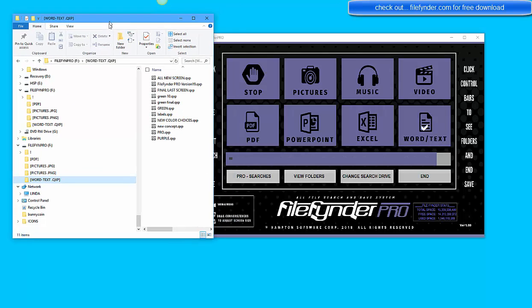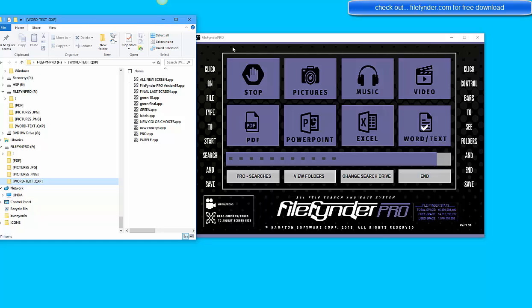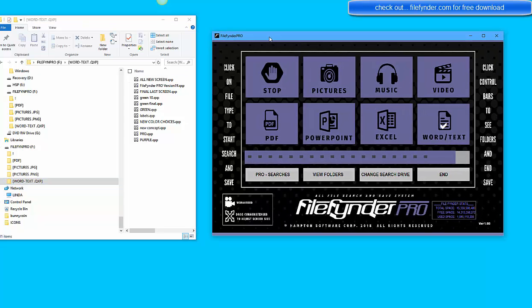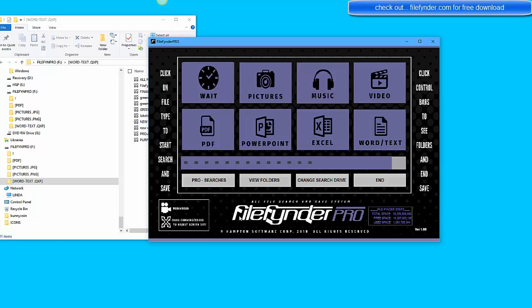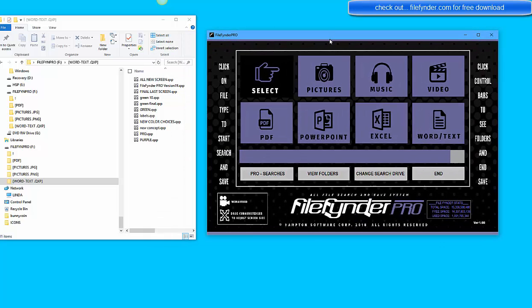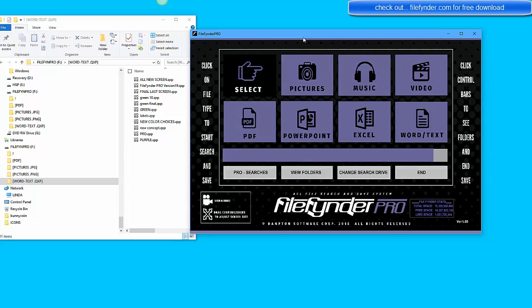So this gives you a tremendous ability, an awesome ability to manage all the data on your computer, to back it up, and to preserve it on a flash drive. If something happens to your computer, you're back in business very quickly. This version, the Pro version on a flash drive, is also available as a desktop version for businesses. All you have to do is go to FileFinder.com and all the options are available there. Thank you for watching.